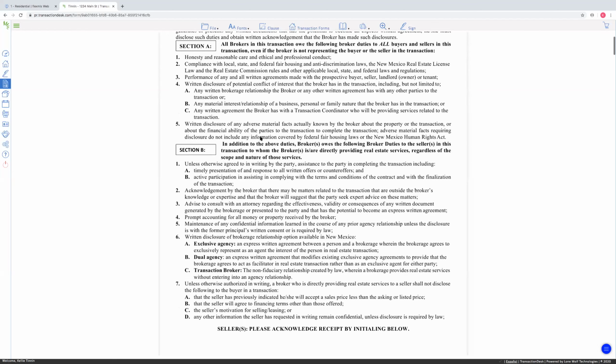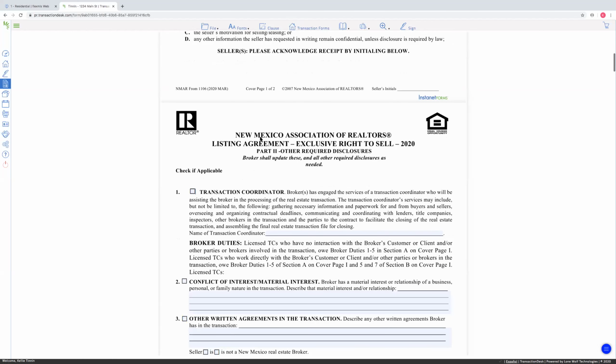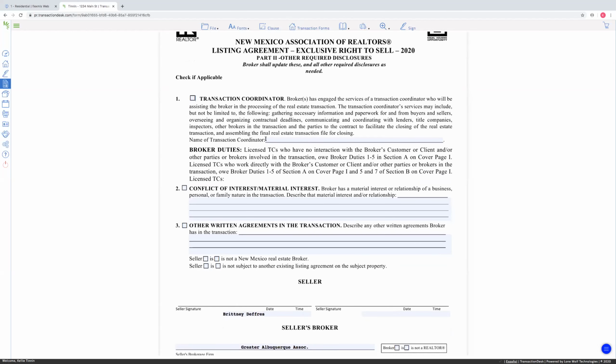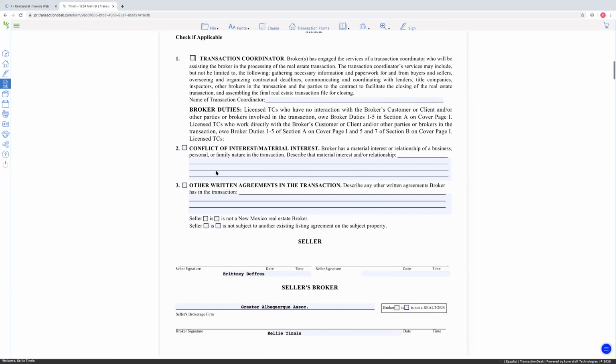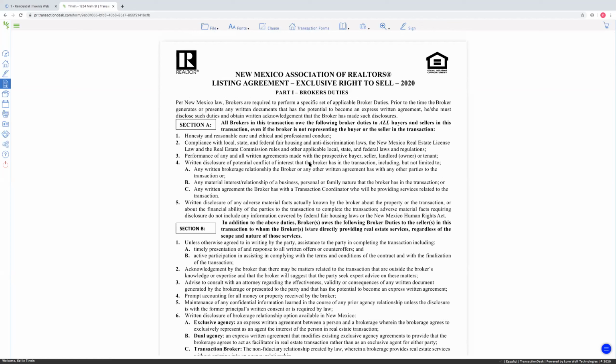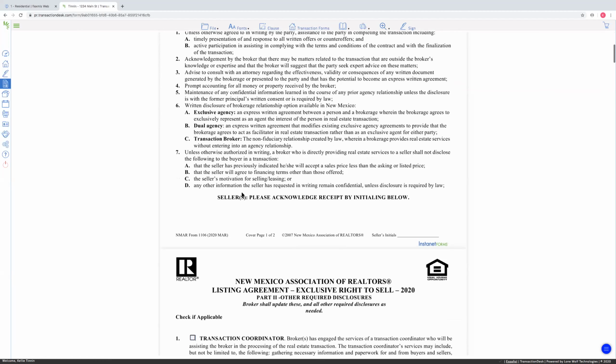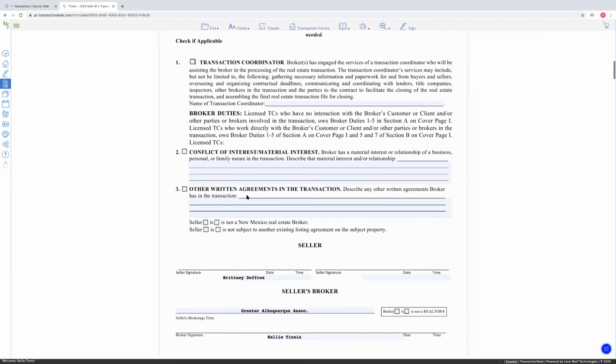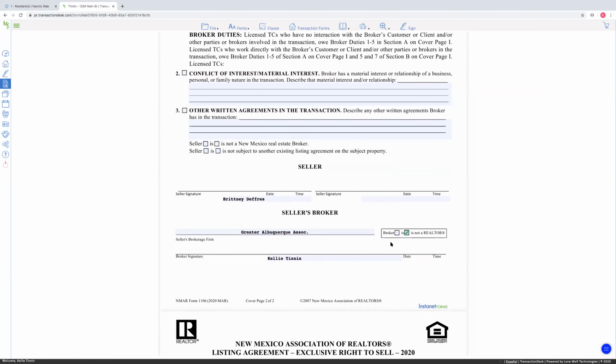So as I create my form, once I'm ready to, I'm going to pop it up into our AuthentiSign to send it off to my client for signature. So I need to complete my listing agreement. So I'm not going to go through and complete the whole form. Of course, if we were actually listing this property, that's what we would do. But I'm going to complete some components of it here. Okay. Well, actually, for this case, we'll say we're a realtor.